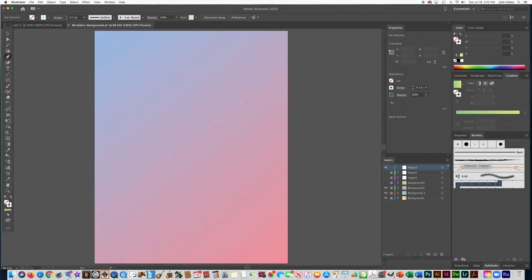Now on shape 3, what we're going to do, if you had my class before, we did something called low poly art. It's going to be very similar to that, but the triangles aren't going to be filled in, so they're just going to be outlined triangles. And it's a little bit of a trick to some of the pen tool things, so I'm going to show you how to do that.